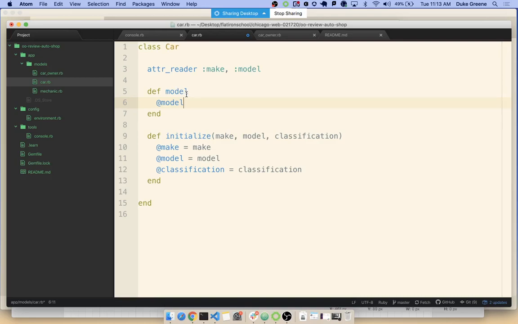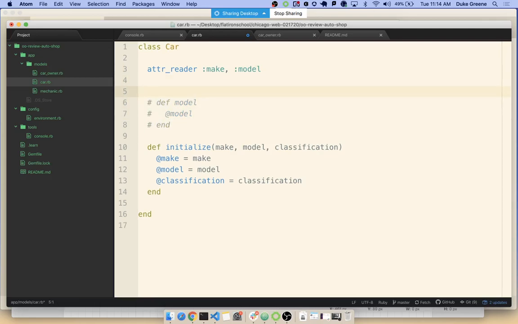And the method is going to get written matching the name of the symbol that we pass into adder reader. So that's how the macro works, right? It reads the symbol and goes, oh, let me name that method. Let me call on the same name instance variable inside the method, and I'll just add that method definition to the ones that we have. So that's what's happening under the hood for our adder reader for model.